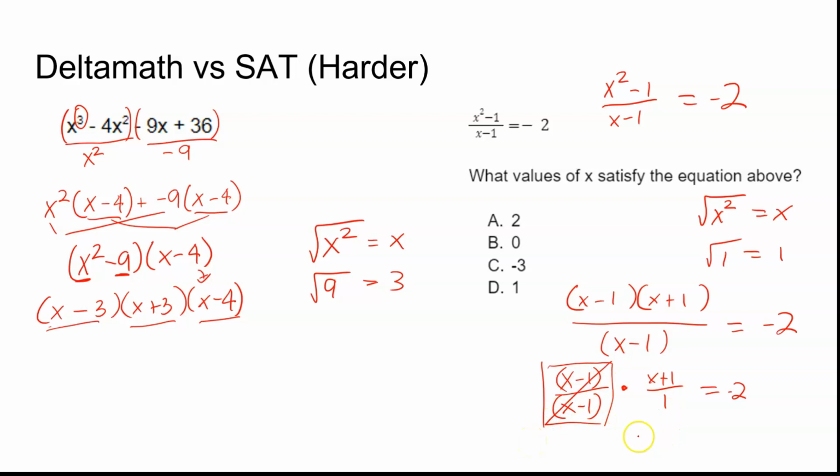So now what I have is x plus 1 equals negative 2. X plus 1 over 1. Anything over 1 is just whatever's on top. So your numerator will always be dominant. I can now subtract 1 from both sides, and that will give me that x is equal to negative 3. And that's my answer. Now, if you didn't want to do all that work, you could have plugged and played, and it might have taken you more time, may not have. But this is a surefire way to make sure you got the right answer.